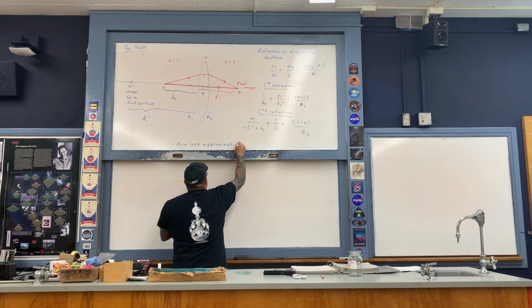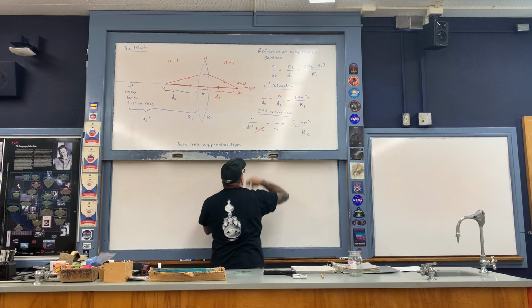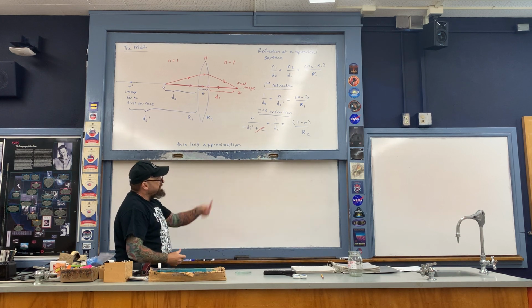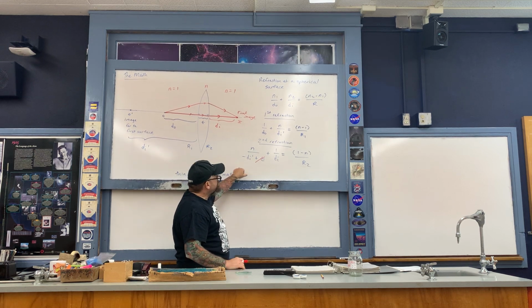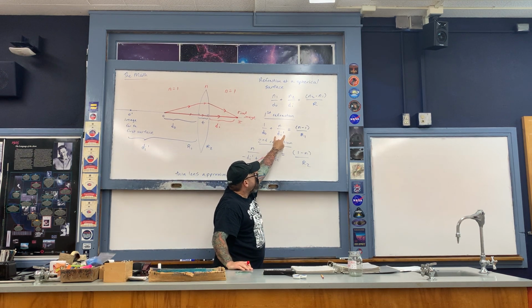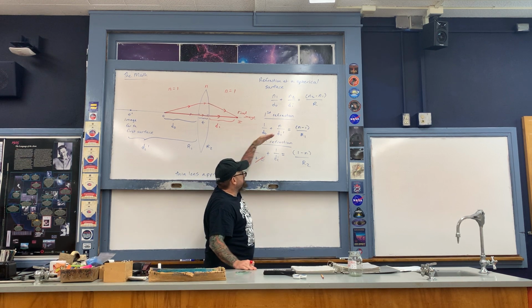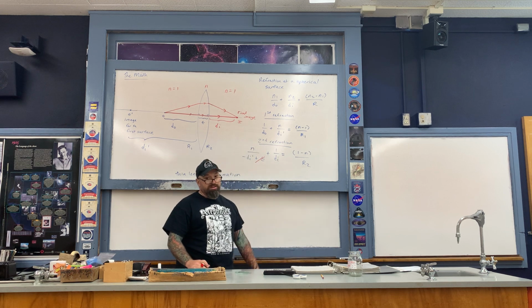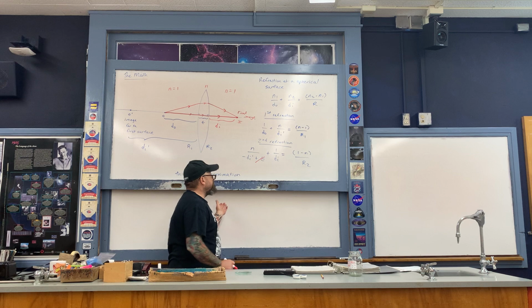Okay, so for the thin lens approximation then, we basically just ignore this term right here, the thickness of the lens itself, and then we end up with these two expressions. Notice that within these two expressions, there is this term here, n over di prime, and this term here, negative n over di prime. Basically what we do now at this point is we just combine the expressions together. When you combine the expressions together, you end up with the following.